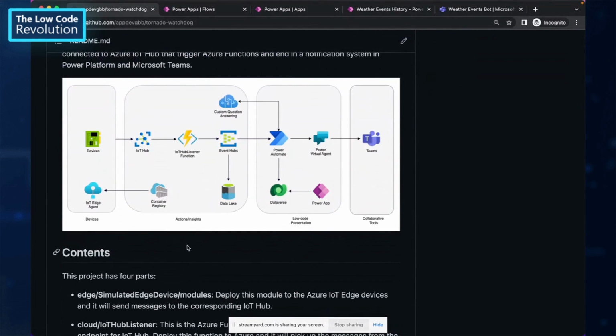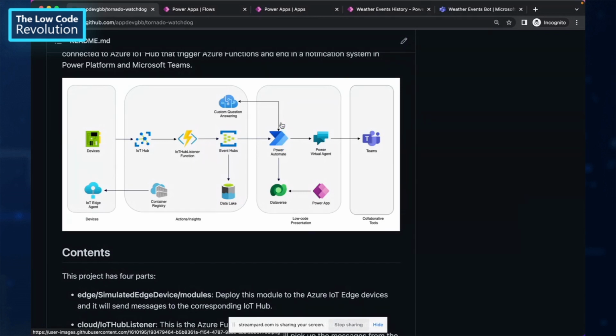But I'm going to talk through the architecture a little bit. I'm not going to really show the Azure pieces today. We're going to focus on the low code side. But as I said, there's some devices here running on edge. They are sending data to IoT Hub within Azure. There's some processing that's happening here with an Azure function. And then it's sending this data to an Event Hub and storing some data in the Azure Data Lake. From here to Power Automate, there's a trigger within Power Automate that is capturing these events as they come across.